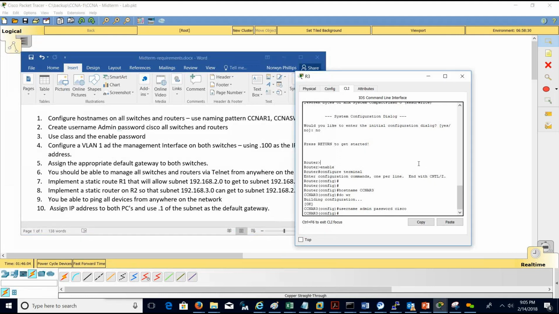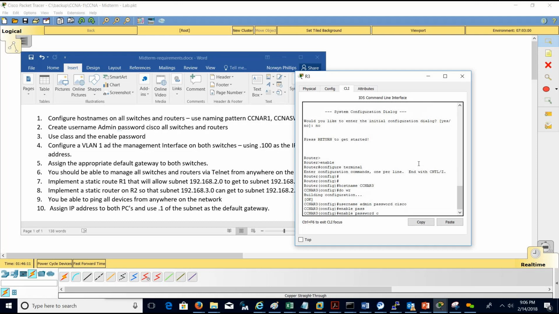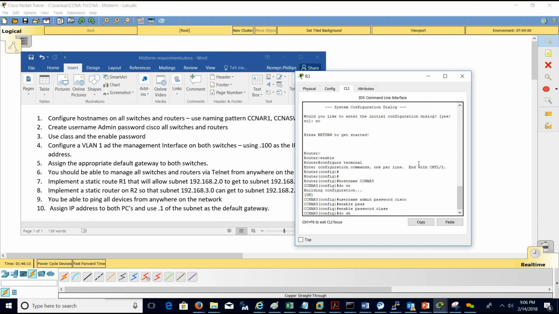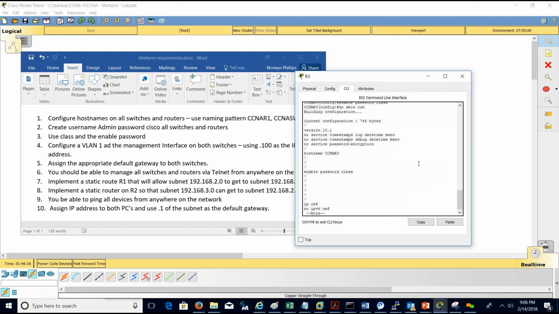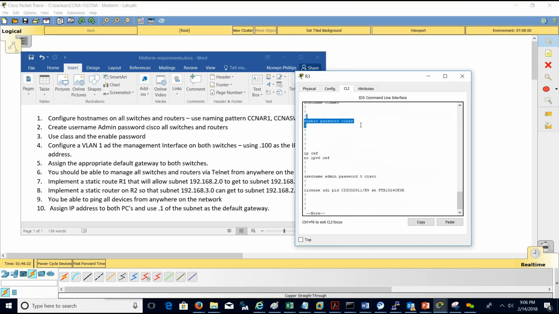Now, one of the things we need to do also is say enable secret. The only difference is if I say enable password and put class, it will work. But if I do show run, where I'm looking at the running config on the router, notice the password is in clear text.